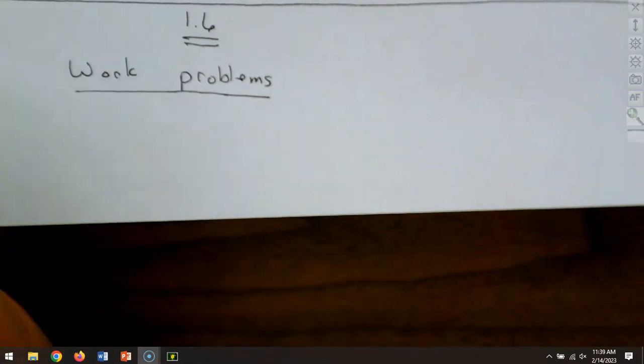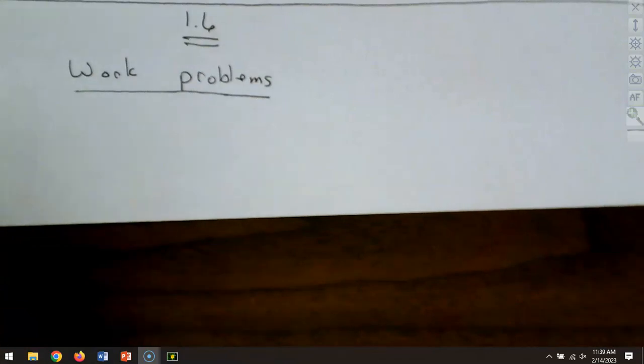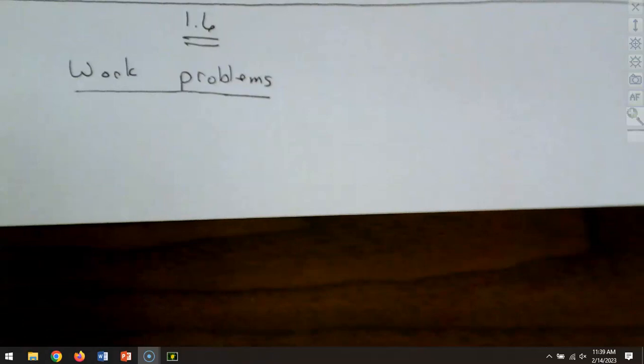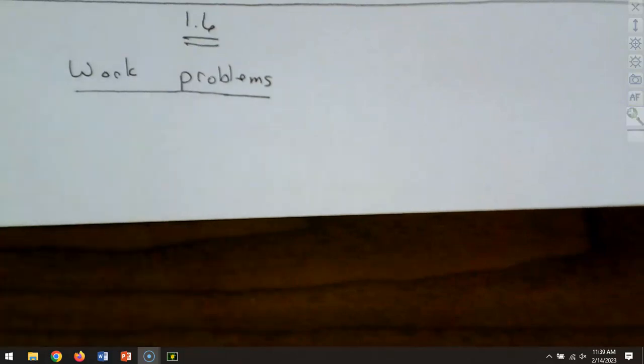So if we did, let's say we painted a house and it took 8 days to paint a house. How much work was done in 1 day? If it took 8 days total to paint the house, then in each day we do 1/8 of the house, right? You look at it as how much is done per unit of time. So if it's 8 days to paint the house, then every day we paint 1/8 of it. If it's 5 days to paint the house, every day we paint 1/5 of it.